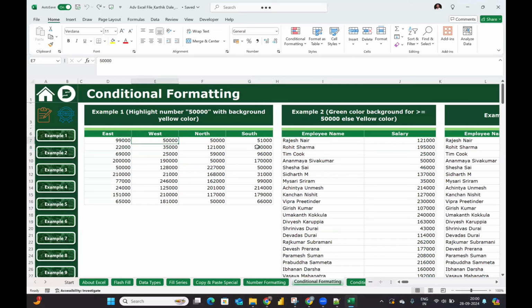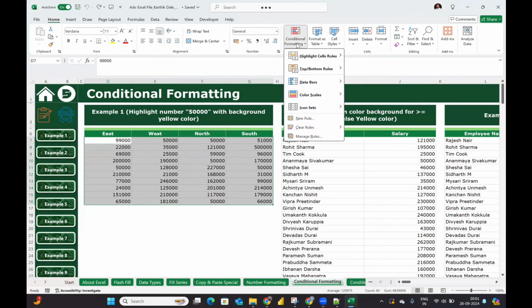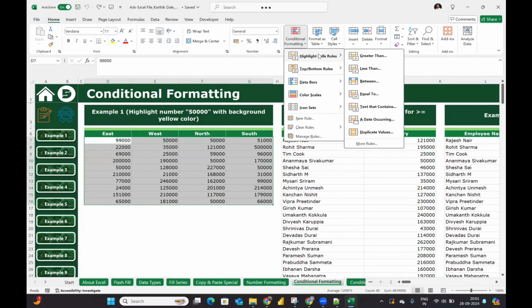Conditional formatting means applying the formatting based on the condition. So your condition here is: if it is 50,000, apply the color, otherwise no. So we are going to select this whole range. The first rule in conditional formatting is select the range, go to the Home ribbon, Conditional Formatting, Highlight Cells Rules. In this, there are so many rules available: greater than, less than, between, equal to, and so on. We need to pick the appropriate one. Based on the condition, you tell me which one I need to pick. Is it greater than, less than, between, equal to, text contains?